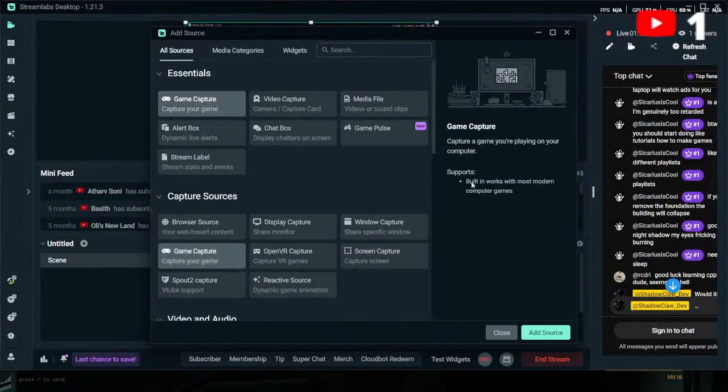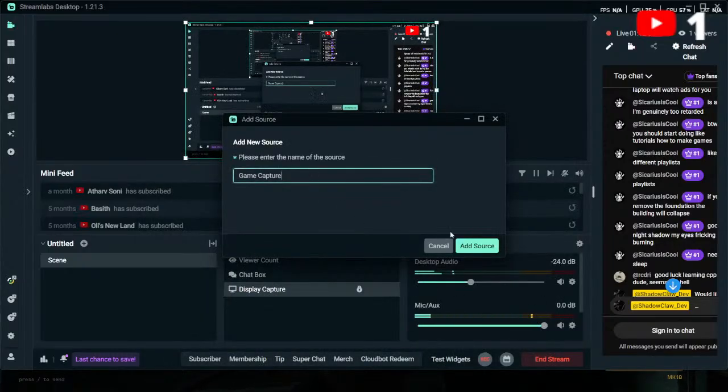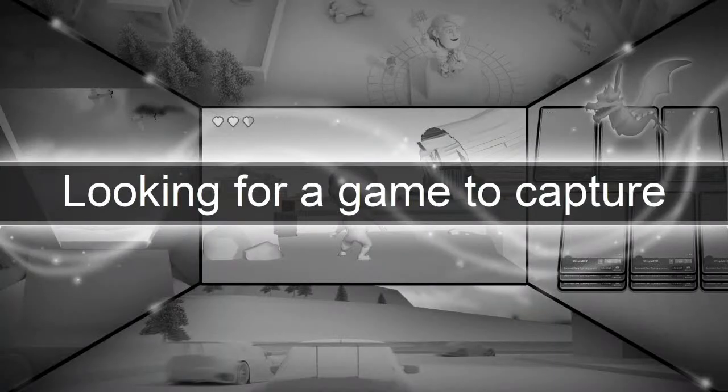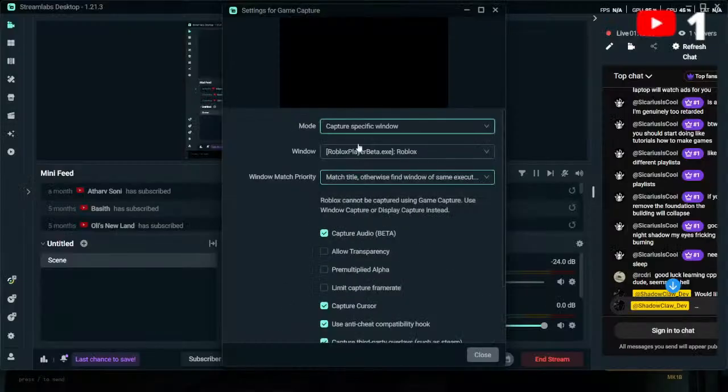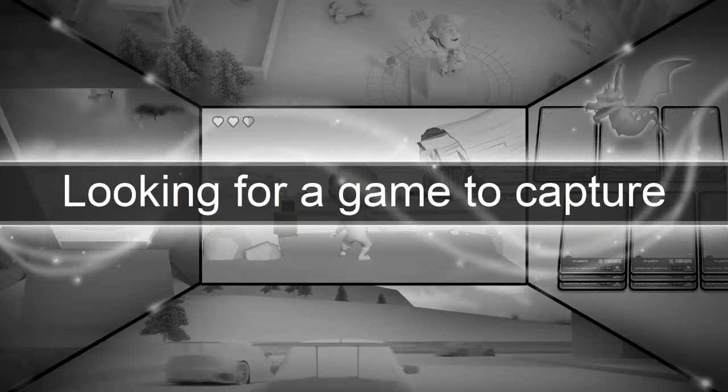Okay, game capture, add source, Roblox, add source. Is this working?